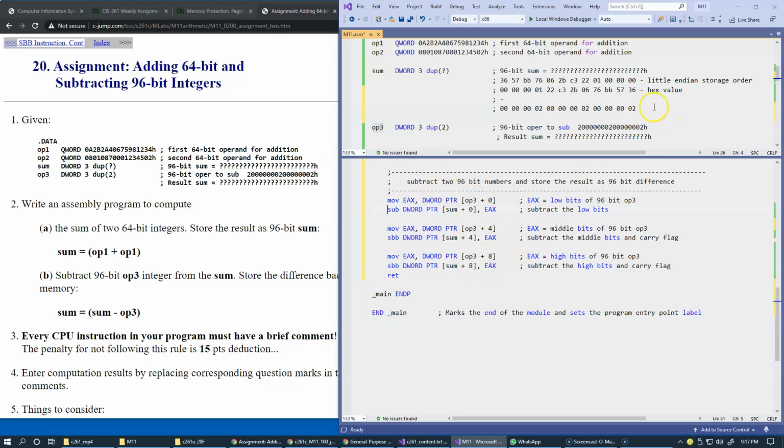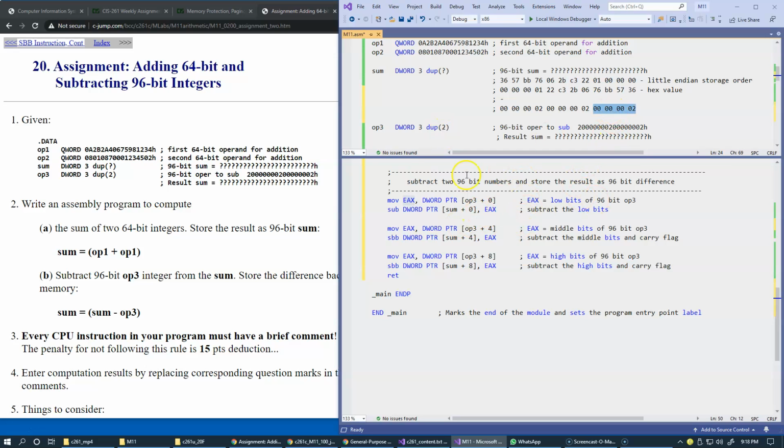Step number 1, we're going to take this value and load it into register EAX. We're starting with the lower bits. Remember, these are just bit patterns, like if this was a 96-bit size register. These lower bits are stored at the location of operand 3 right here at the lowest part. I'm trying to grab this lower portion of operand 3, of this bit pattern.